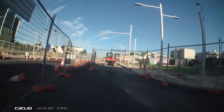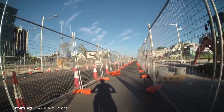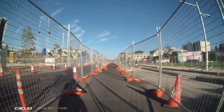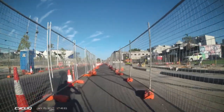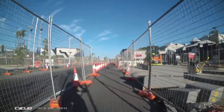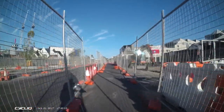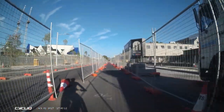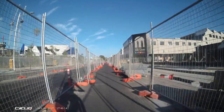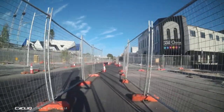And being early on a Sunday, no problems, hopefully, fingers crossed, with head-on collisions with people coming the other way, because this is quite a narrow path. If there was a cyclist coming the other way, I think one of us would have to pull over and stop and let the other one through. And you can see those great big orange things down the bottom. They stick out quite a bit, and some of them stick out more than others, and you've got to be pretty darn careful.